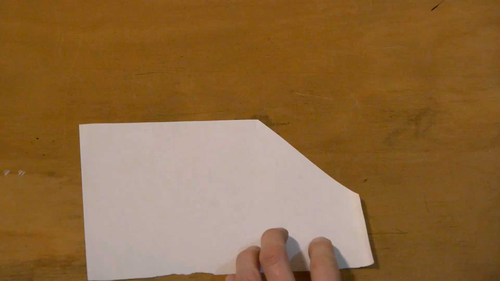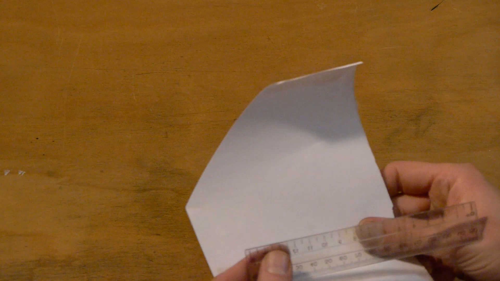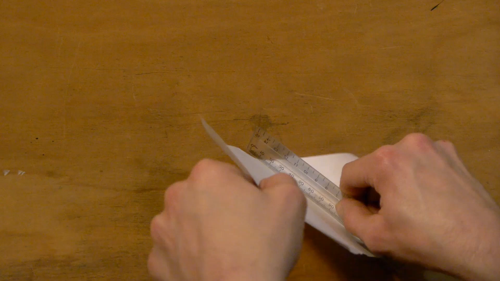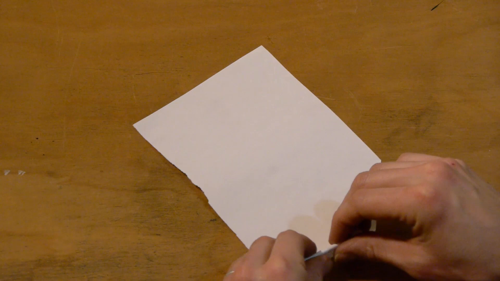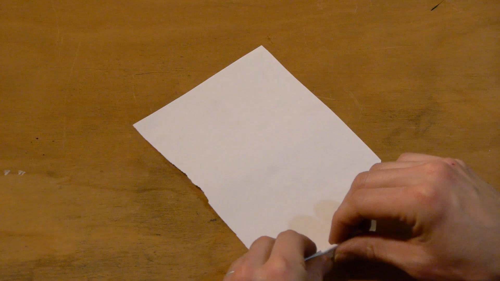So this always takes me a little while, so I might end up fast forwarding this part. To get it started, a good way to get it started is just using a scissor. I wish I had something a bit longer, actually might have a ruler. Yeah, it's a straight edge. Nice straight edge. There we go. There. That gets that curl going. There we go. And now I can start working at that edge. And I want to get nice, nice and tight. As tight as you can get it.